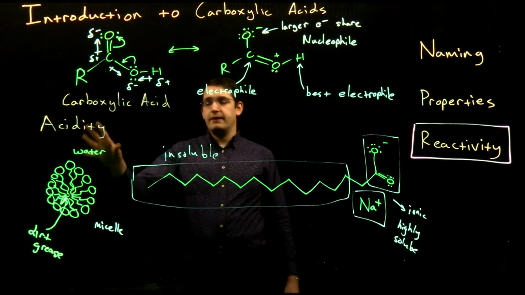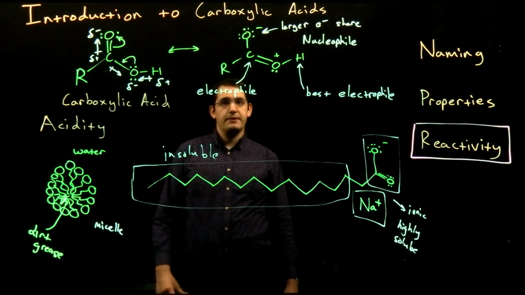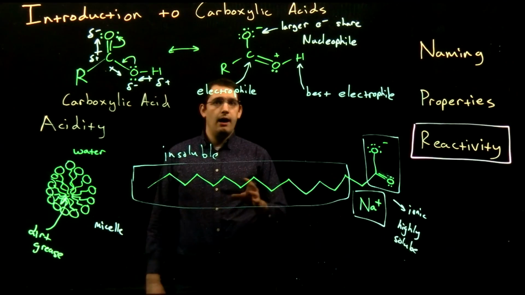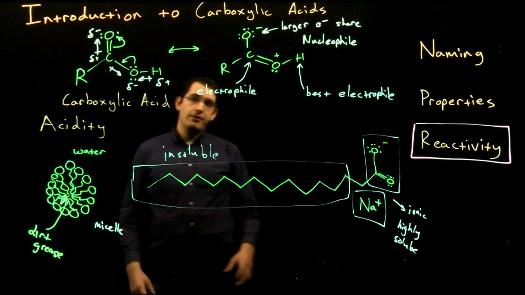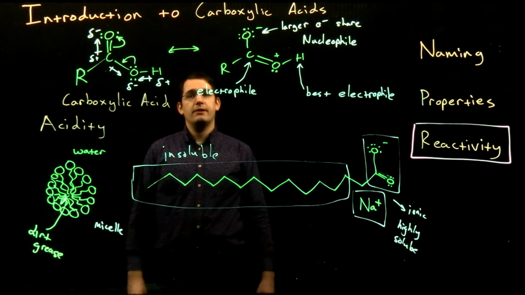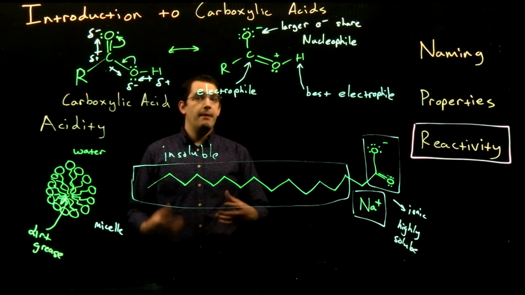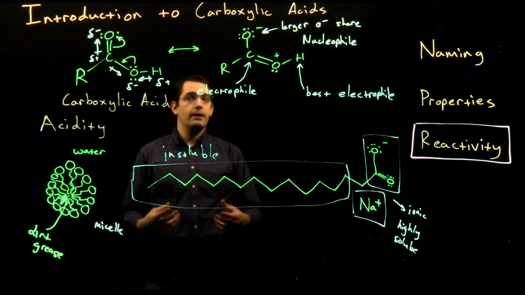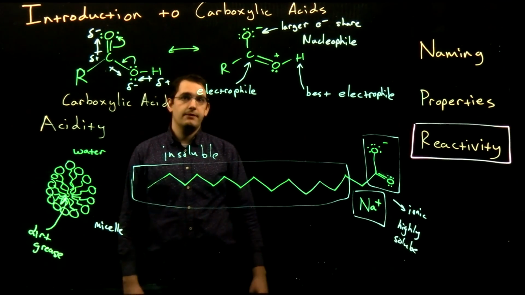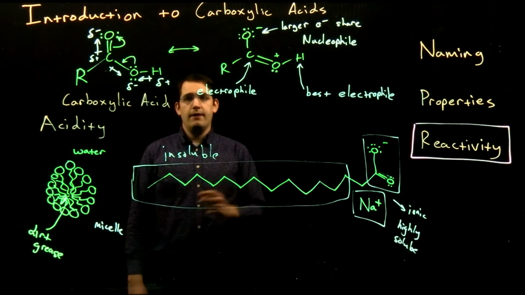Our carboxylic acids are very important molecules. A large part of this is due to that acidity of these carboxylic acids, making them one of the most common biological acids. However, there are also a lot of other reactions that we can do with our carboxylic acid functional group, and many of these reactions will be very important in our organic lab as well as in our biological systems. So we'll look at those in the next lectures.